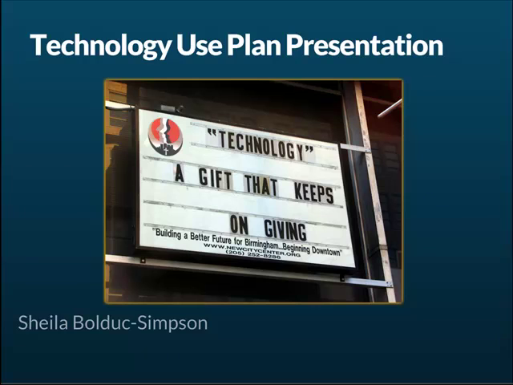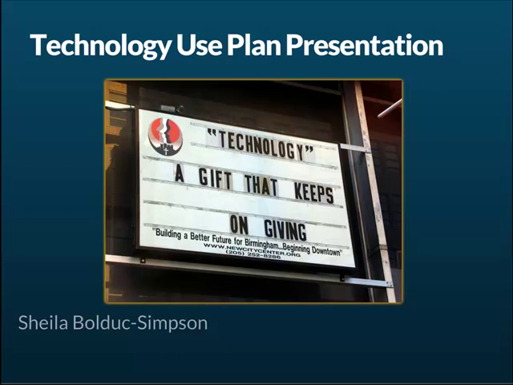Because technology is playing a vital role in today's global society, it is critical that universities develop a plan for integrating technology into the curriculum. Effective technology use plans are based on a shared vision of all stakeholders. The following presentation will outline the main components of a successful plan.